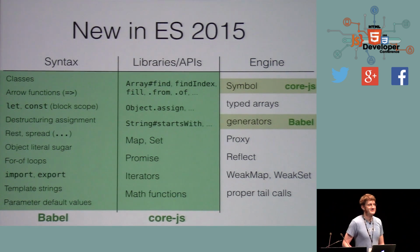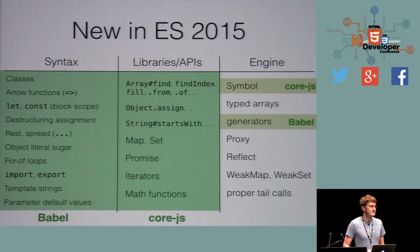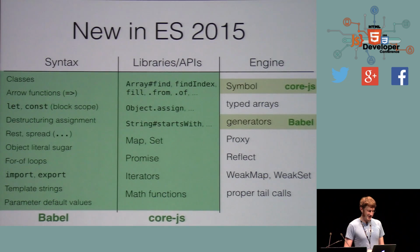Other questions? Yes? You mentioned briefly IE8. Mm-hmm. You said it was doable with custom helpers, which seems a little scary. I'm wondering if you could go a little bit more into that. What are the gotchas? What subset would you focus on first? How would you actually go about doing it? When you say focus on first, do you mean particular to IE8 or in general? Support IE8 or need to support IE8. How would you suggest going about it? What's the subset? What are the gotchas? And how would you go about it as custom? Yeah, the question is to dig into the Internet Explorer 8 support in a little more detail and how you go about that, what the gotchas are.